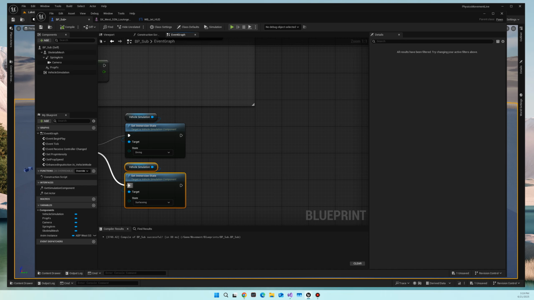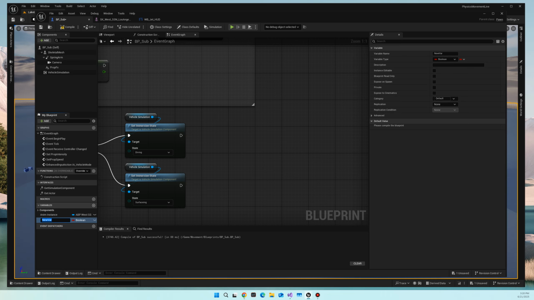And then off here, I am going to add two new float variables. Let's go ahead and do that real quick. I'm going to say this is camera offset underwater.